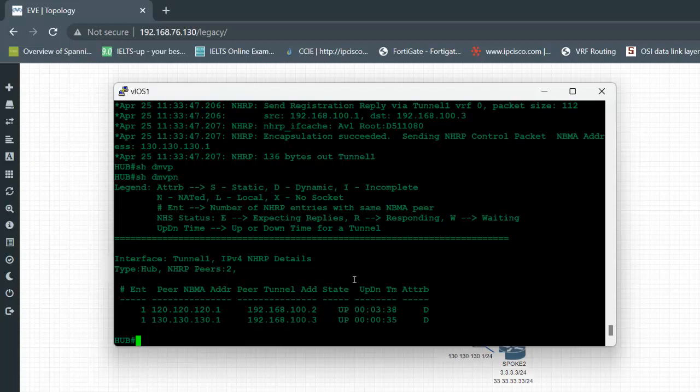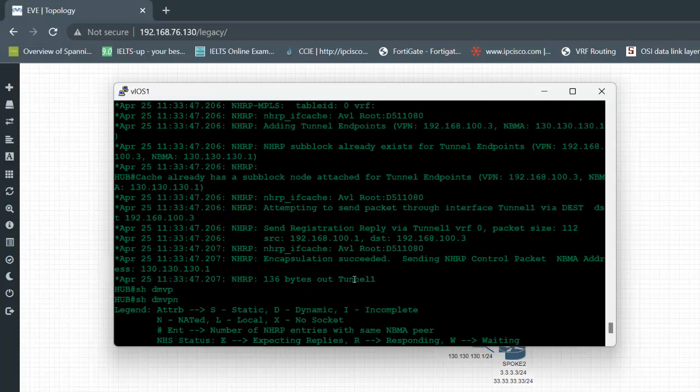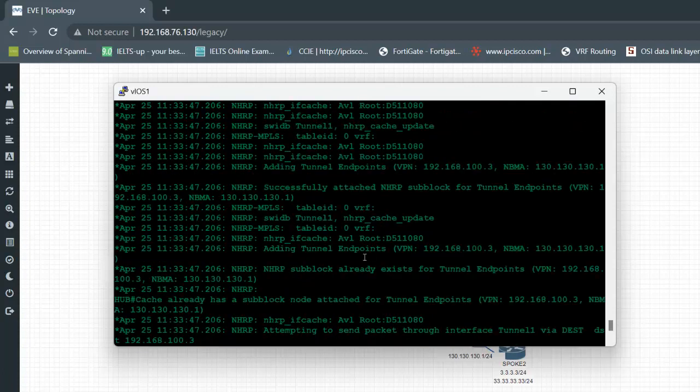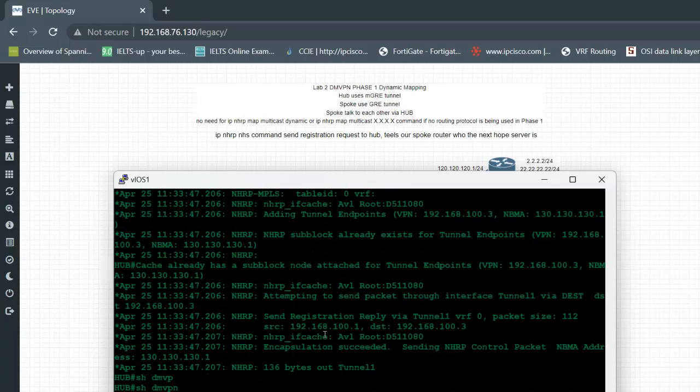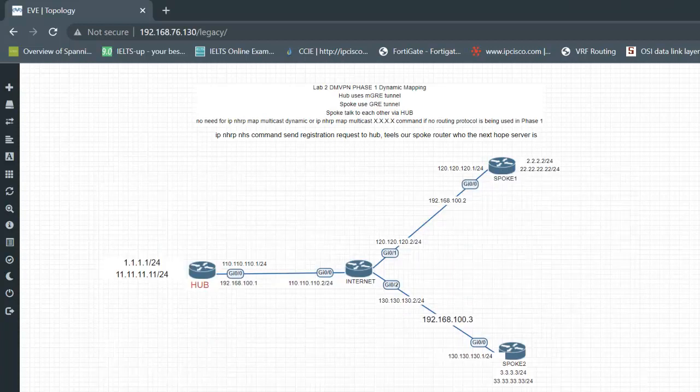So that's what this lab 2 is meant for, how we can dynamically create our phase 1 in DMVPN, right? So what's the ease over here? If I'm going to add any spoke, say spoke 3, then I don't need to come back to the hub and hit a manual entry for spoke 3 or spoke 4, spoke 5, and so on.